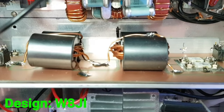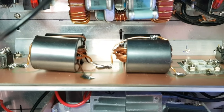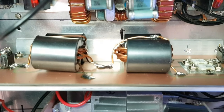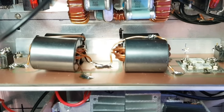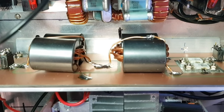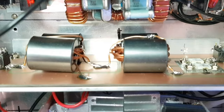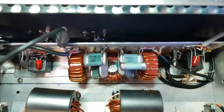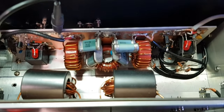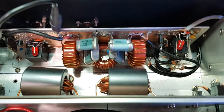The transformer on the right does the power combining, and the transformer on the left is a tapped single winding auto transformer to transform the 25 ohm impedance of the power combining transformer up to 50 ohms. Details of this from W8JI. The output of the power combiner is into a conventional W3NQN low-pass filter.